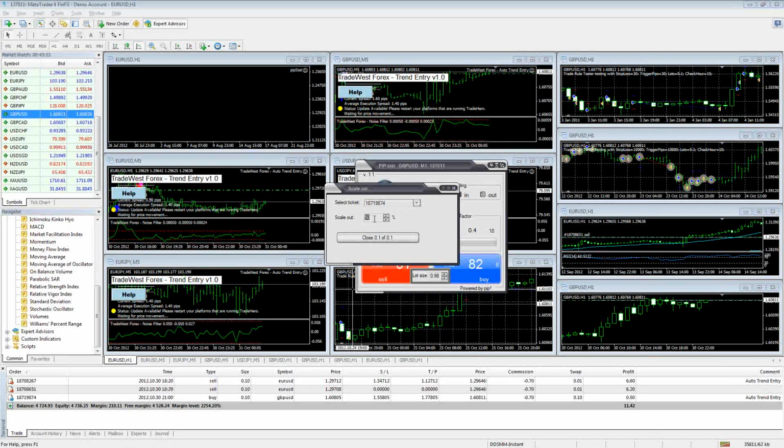Now, you can also use this for closing positions. Scaling out is used for both scaling and entirely closing positions. You can change that to 100%, and that's how you close entire trades out. And you can do that for all tickets that are based on that pair. It goes back to that unique ID and pair. Only those tickets will show up in here. You can see I have 3 trades open, but only 1 shows up in here because it's the pound-dollar and it's that particular unique ID.